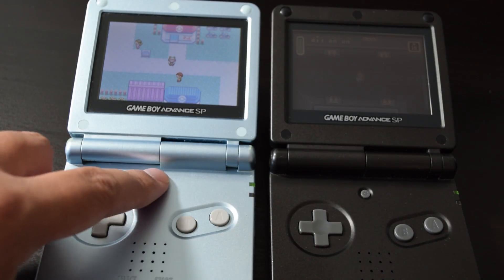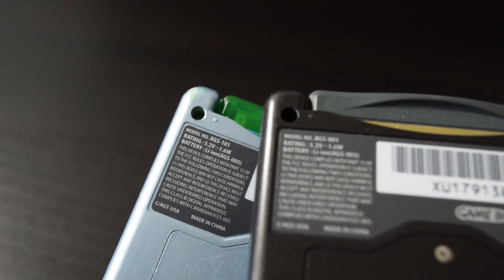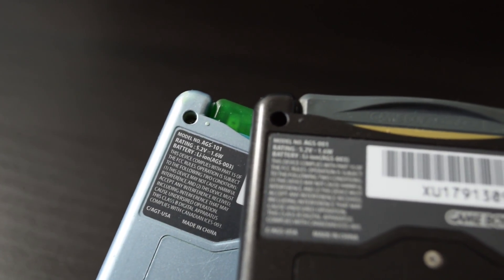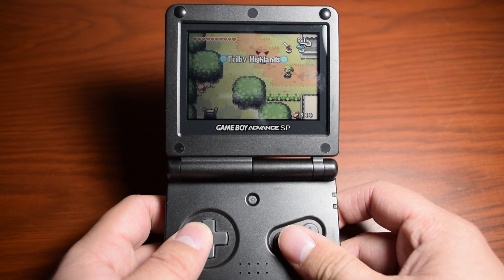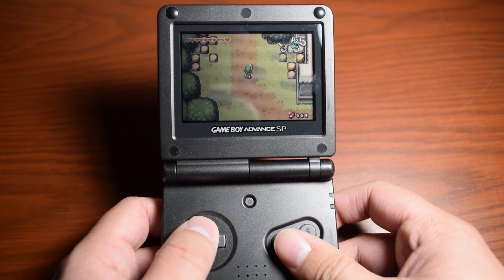As nice as the screen was, it still didn't feature a backlit screen — this is front lit. Eventually, the SP was revised to feature a backlit screen, and just look at the difference: so much better. This time, Nintendo didn't give an option to turn the screen off at all. This particular iteration is called the AGS-101, named so after the model number on the back. Front lit models are AGS-100. As you might imagine, most enthusiasts consider the 101 the ultimate Game Boy.